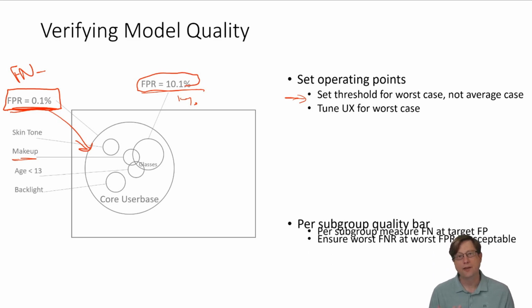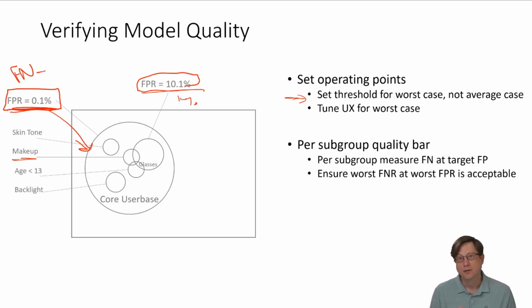And when you're thinking about, is my model good enough to ship? Don't look at the quality bar for the whole population. Look at the quality bar for the subpopulations that you're worried about, or that you know about, or that you're interested in. And as you're developing your set of models, every day, every week, whatever it is, for each critical subpopulation, you should know the false positive and false negative rate at the operating point or thresholds that you're thinking of shipping. And make sure that the worst among all of those isn't beyond your quality threshold for where you've tuned the UX, or you could have serious problems.